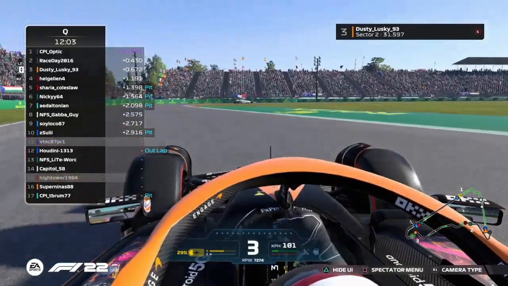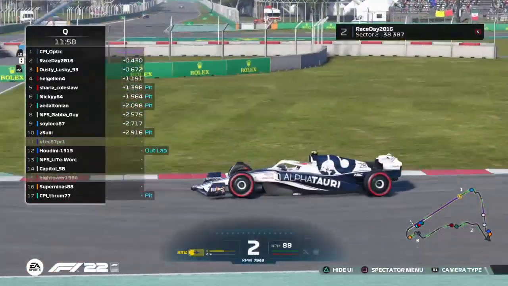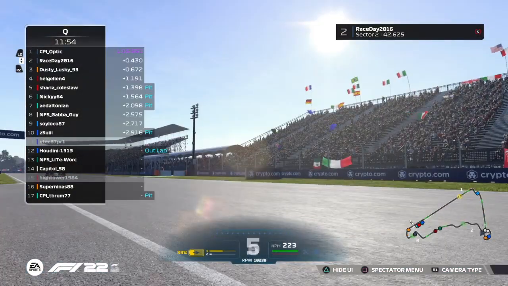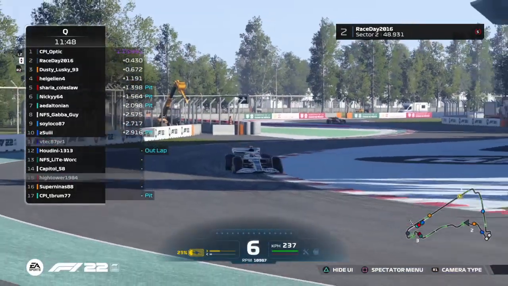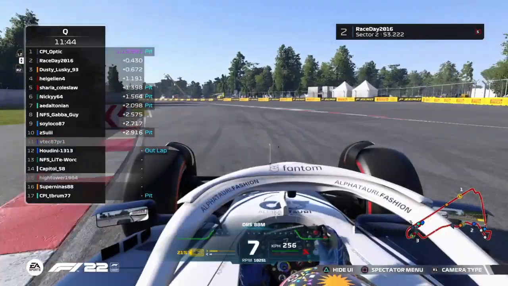Dusty Lusky went to the line as well. I didn't quite get a chance to see his numbers on that, but I'm assuming quite similar. It's Purple Sector 1 for Race Day 2016, exiting turn number 6 now. And what has he done as he heads into the rest of the very tricky Sector 2? As you can see, a big wiggle just then, and that's probably thrown off his time just a little bit. Well, actually quite a lot of it, really.